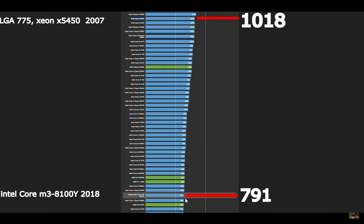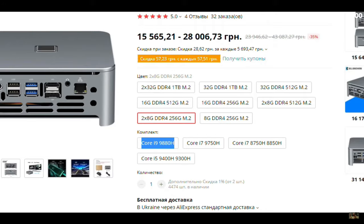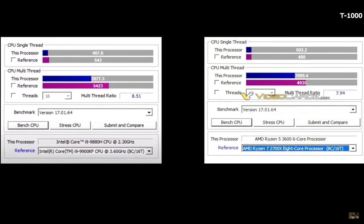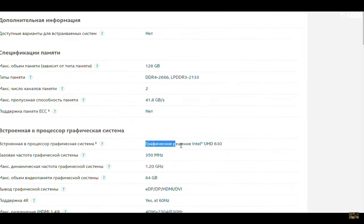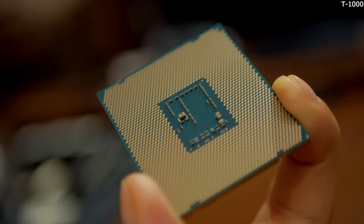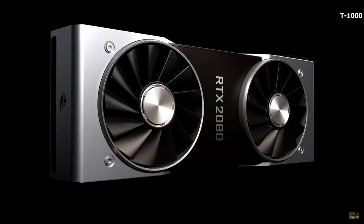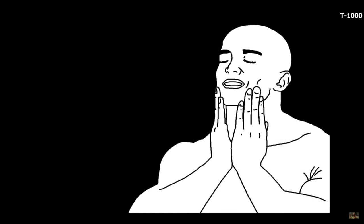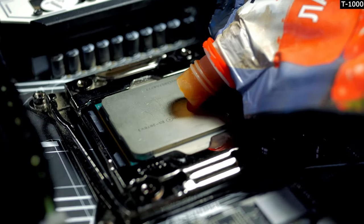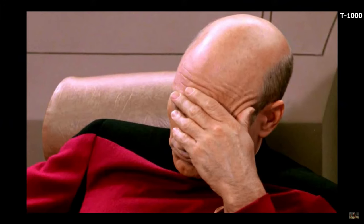Of course, there are some more powerful mini PCs, like this one. It has a Core i9 CPU with 8 cores and 16 threads, and it's comparable to a Ryzen 5 3600. But the problem with this box is that it has no normal GPU. What can be worse than integrated Intel graphics? Why do I need a powerful CPU if there is no mighty GPU with it? And the price of it is like 20,000 rubles. I just imagined for a second what a PC you could buy for that money. But we are here for compactness, right?